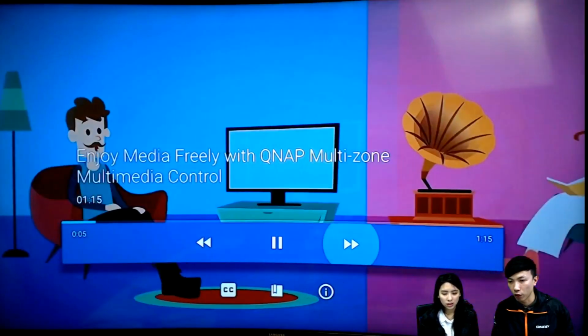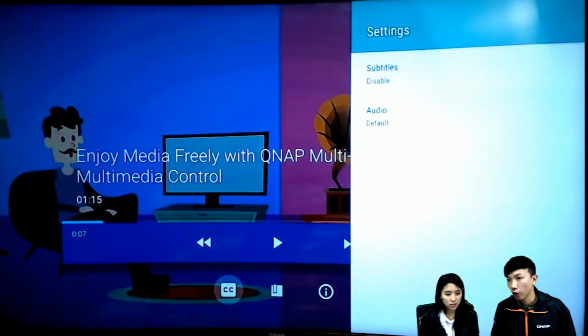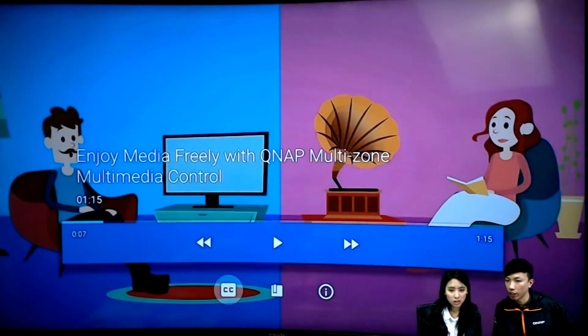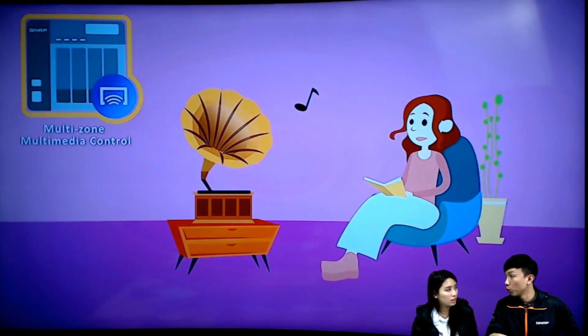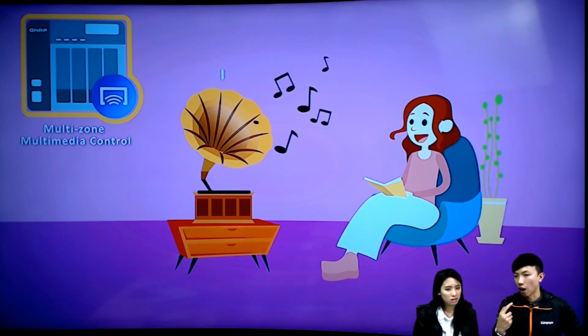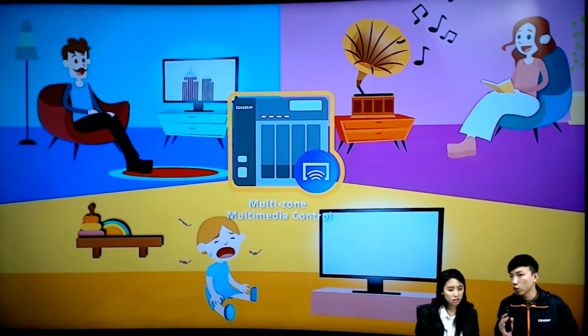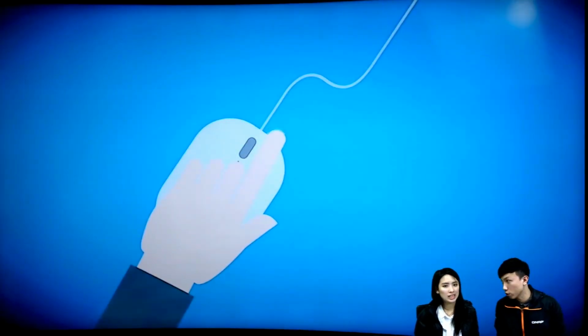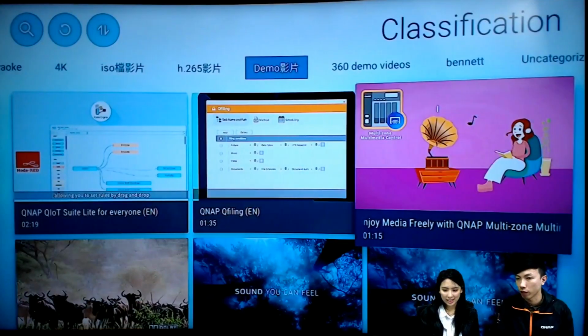Here we also support this feature; let's stop it. You can search for an online subtitle from your subtitle settings, and you can also choose the audio. If you have different audio tracks, we support that here too. And Q-Remote to remote this one? No, because Android TV and Android boxes have their own controllers, so we are fully compatible with the controllers. The controller is very easy to use. If you want to use Q-Remote, you can, with HD Station, because we also support HD Station.